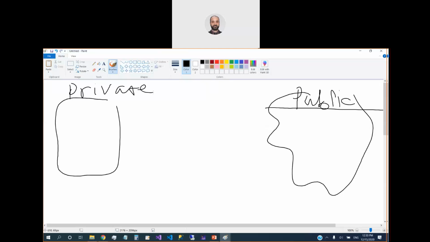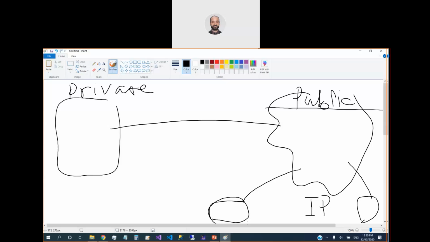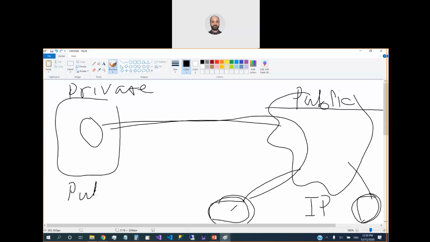The thing here is all about IP addresses. To allow other people on other sites to connect through the cloud and access your website or your services here, you have to have a public IP address.